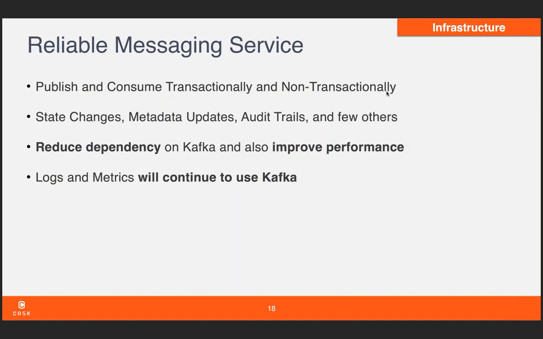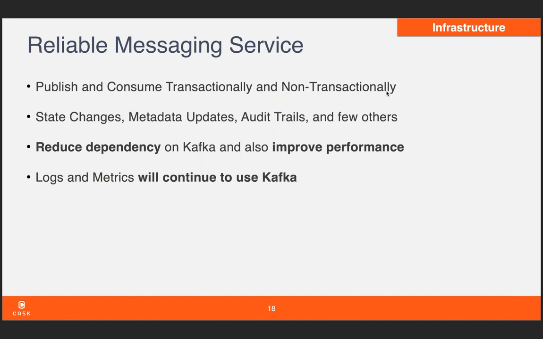So one of the things that is major to CDAP 4 is a reliable messaging service. It will be internal to CDAP, with the ability to publish and consume messages transactionally or non-transactionally. The system will support both of these capabilities. When you look at what we'll be using this for, it is for state changes, metadata updates, audit trails, and a few other updates that happen within the system. So this will reduce the dependency on Kafka.